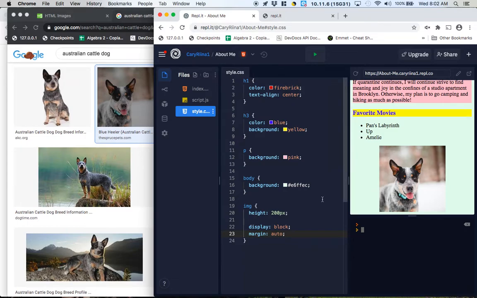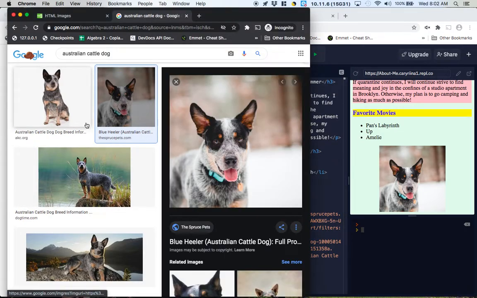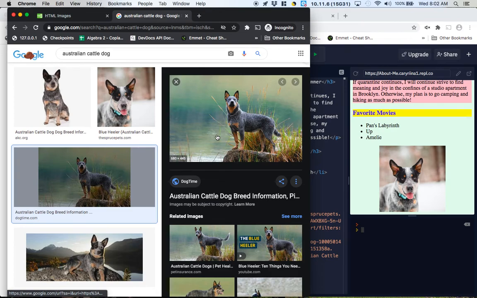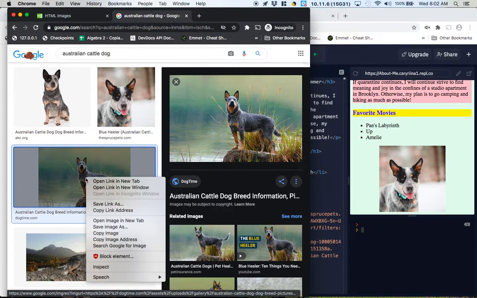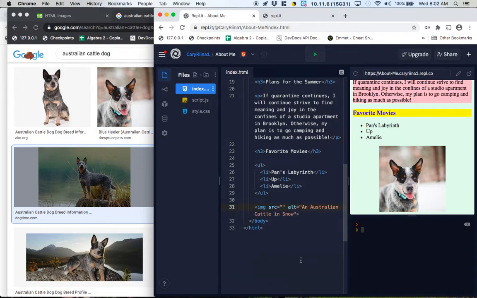All right, so this is how you add images to your page from the internet. Now there's one more thing I really wanted to emphasize about adding these images. Let's say we go back to our web page and we want to switch out our image. I don't really like this guy. Let me click this one here. Whenever you add an image from Google, you basically want to add it from the frame that has the black background. If you don't add it from that frame, and we try to add it directly from the tile, let me show you what happens. We'll copy this image address. I'm going to delete this old source and replace it.